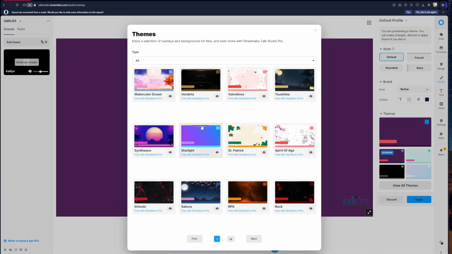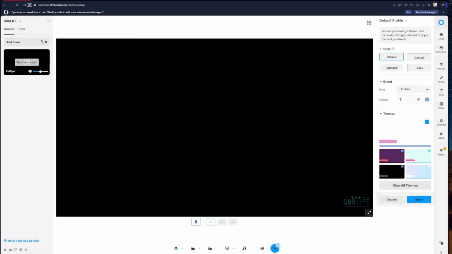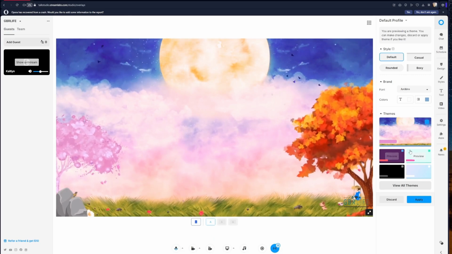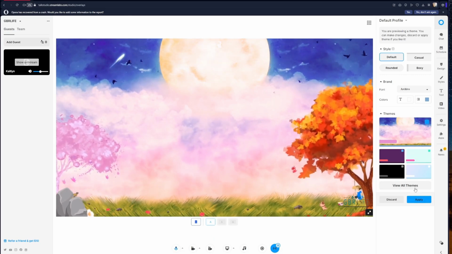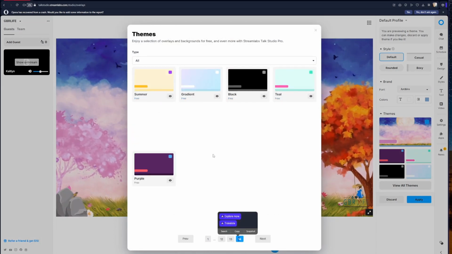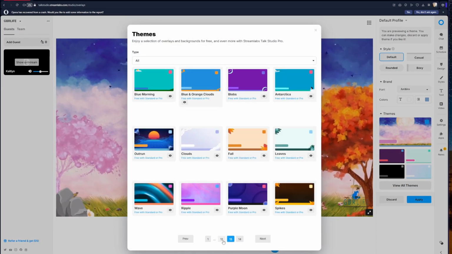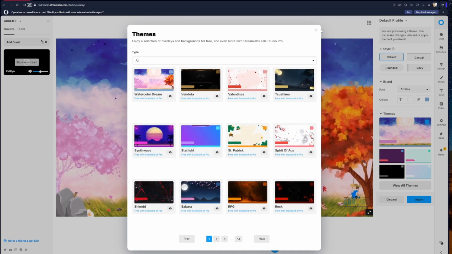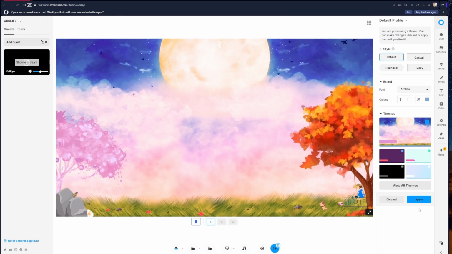If you want to view all of the themes, you simply select that. Watercolor is very similar to what I use on Streamlabs desktop. There is a limited amount of themes on here versus when you're using their desktop app, but there is still a lot of options if you are looking for something fun, but also more on the basic side. We'll go ahead and leave that watercolor up.